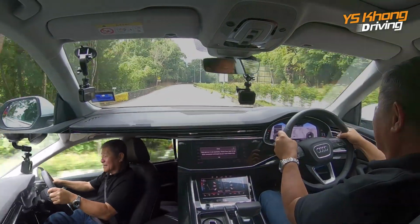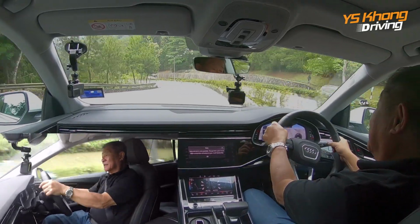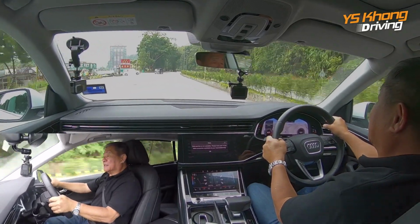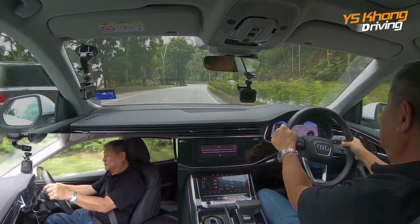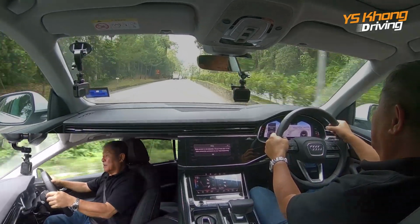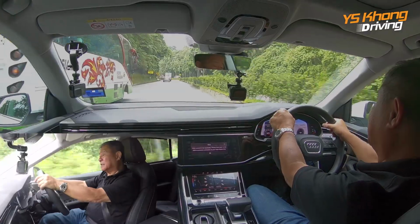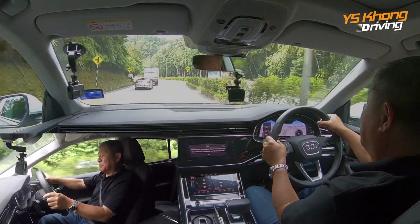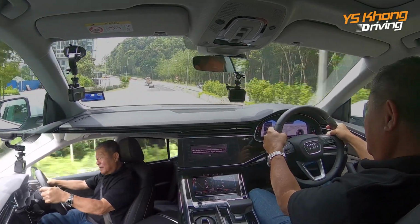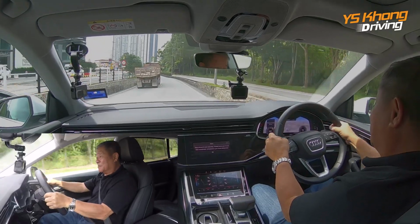Alright, so to go to manual, all you got to do is use the paddle shifters, and you will go to manual for as long as you want it. Because if you don't touch the paddle shifters, after a while it will revert back to drive. Anyway, we're on dynamic mode, so this is the sportiest setting for this car. Steering gets heavier, the gear changes become longer, it pulls up higher before it changes. And of course, you invoke manual mode.